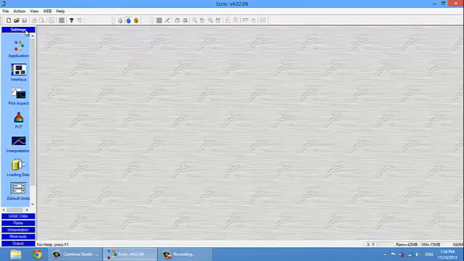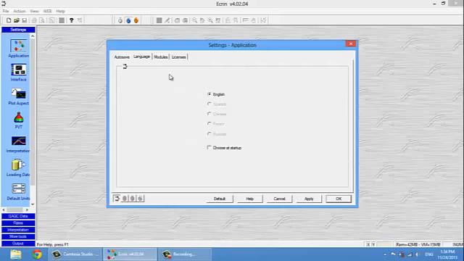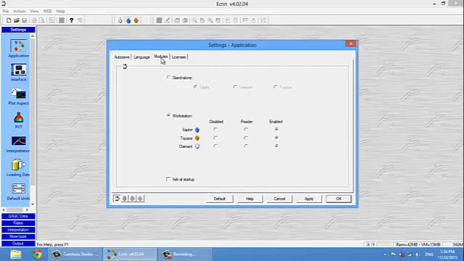The wizard bar starts with the settings of the program, the application. We can determine whether the program will auto-save my data or not. Then I can select the language. Here we have selected English, but we can change the language to any other language. In the modules, we can select whether the program will work alone or work with other Ecrin environment programs like Topaze and Diamant. This is the application.